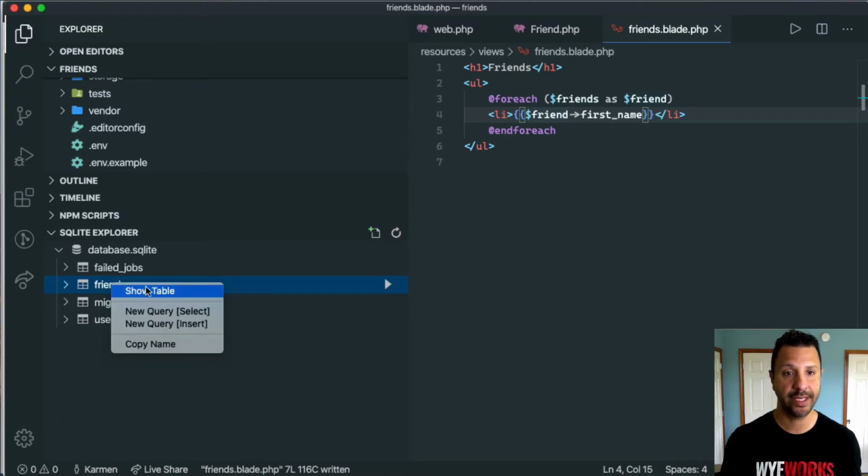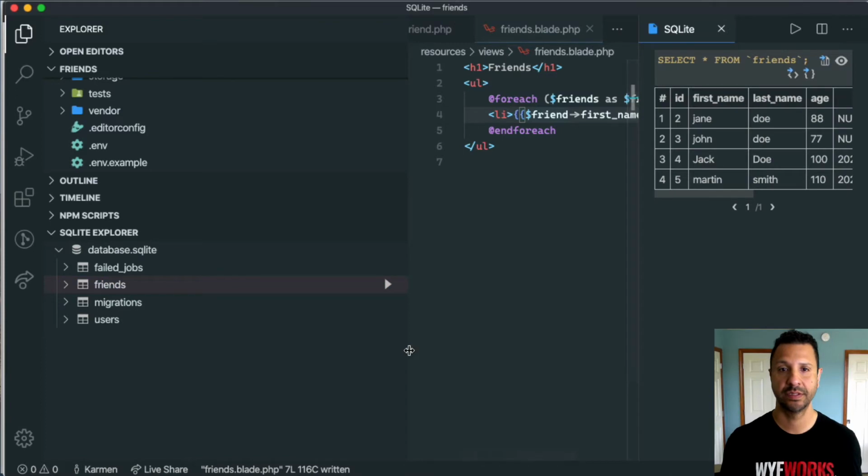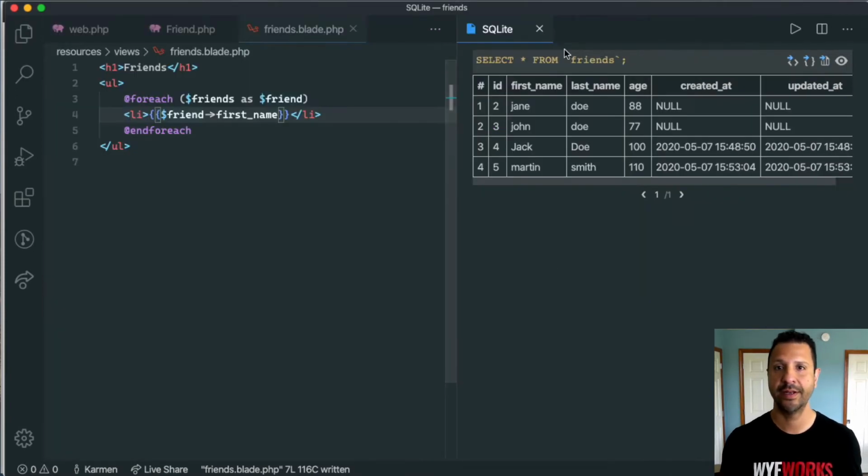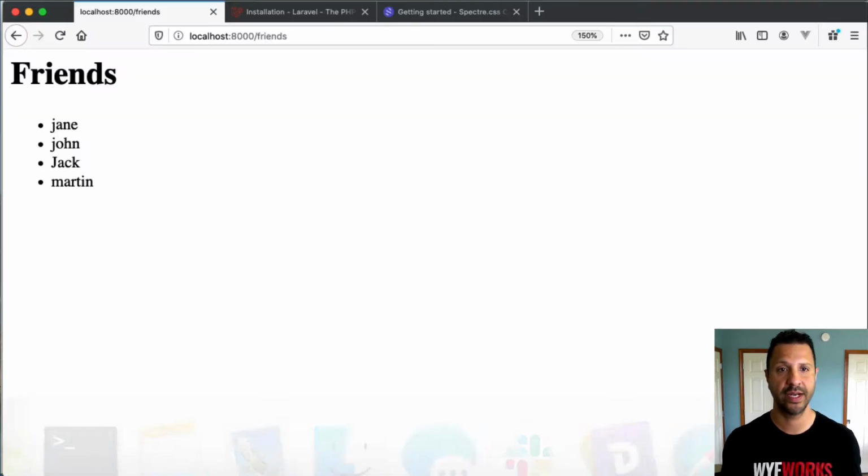And I'm going to show the table. And notice it shows me the items, and actually the SQL command to run that too, which is helpful. Select all from friends. I have Jane, John, Jack, Martin, which, if I go back to the browser, matches exactly the data that I'm accessing.